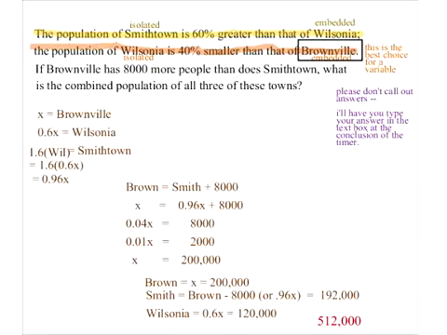Any questions? Again, the main takeaway that you should have gotten out of this problem is what to pick for the variable. Most of you picked Wilsonia, but the reason why you did was probably just because it was in both equations. That's less important than this isolated and embedded stuff. If something is an isolated variable and there's another embedded variable, you don't pick a variable for this one. It's harder than it has to be.